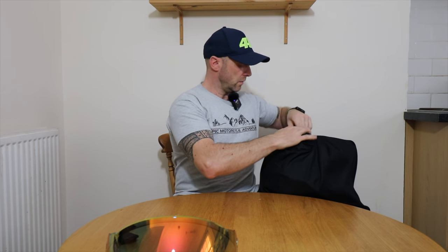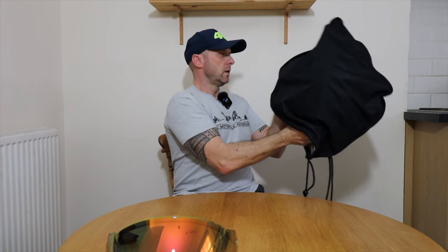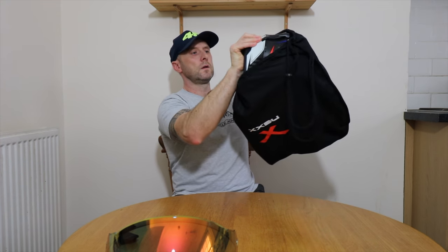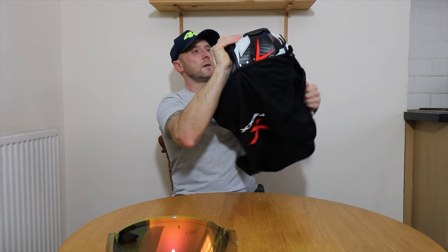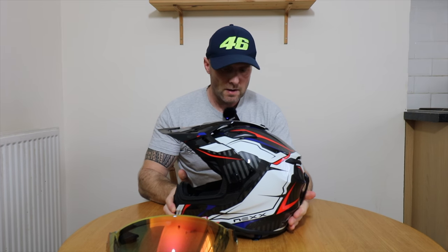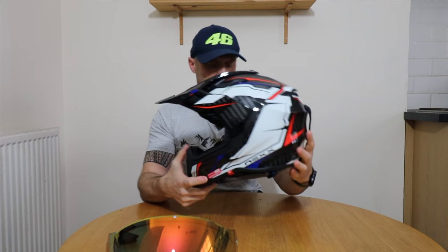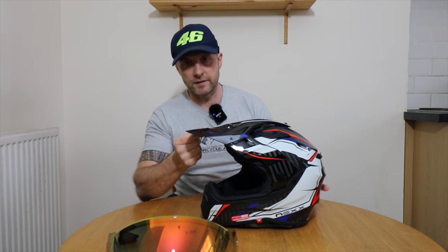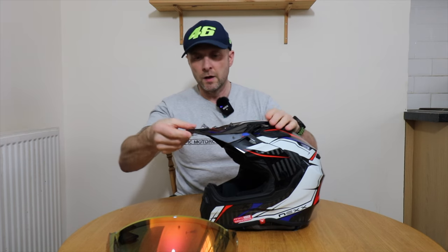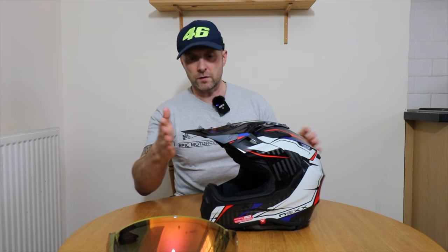This is why we're here — a really nice helmet bag which is shaped for the peak. The Nex XWRL is another adventure style helmet with a peak. It's got the peak extender fitted out of the box — I took the peak extender off the other helmet, the XD1. So that can extend the peak for lower sunlight conditions.